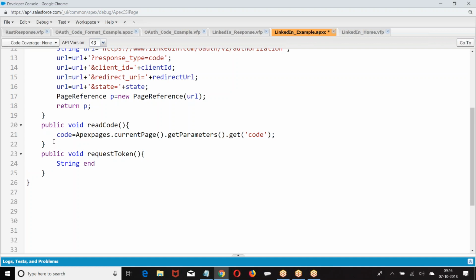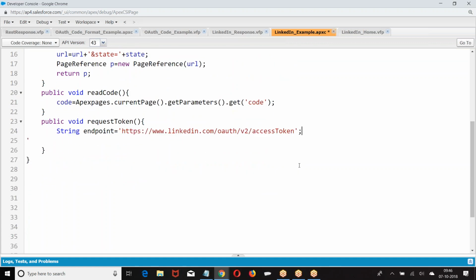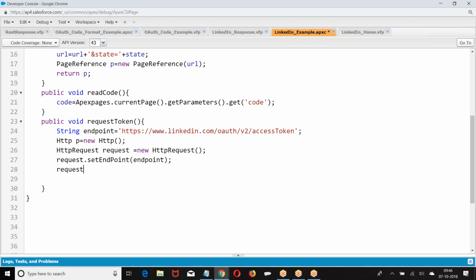So string endpoint is not set. Endpoint. Request dot set method.